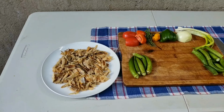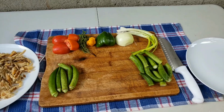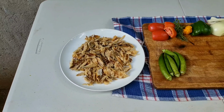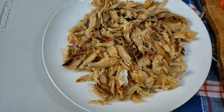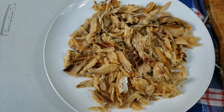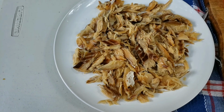All right, Jamaican recipe. Today, this recipe is about making okra and saltfish. Some people know saltfish as codfish, same thing. This is the codfish, put to a boil to extract some of the salt and have it ready. So that's the saltfish.